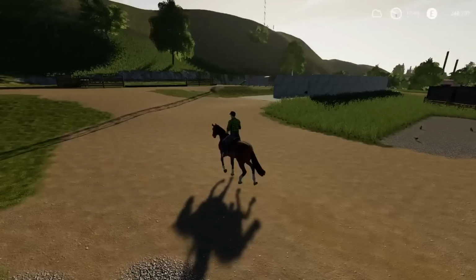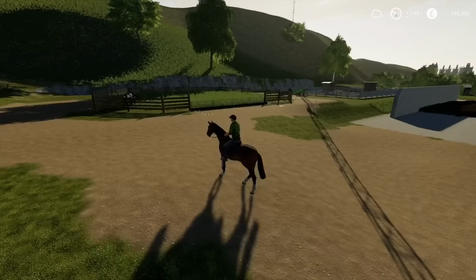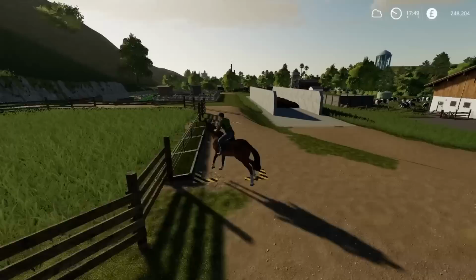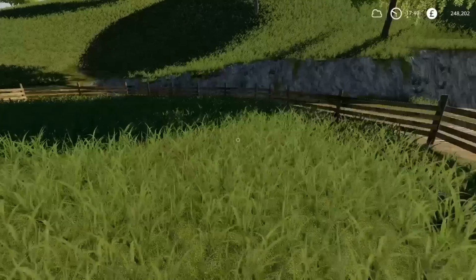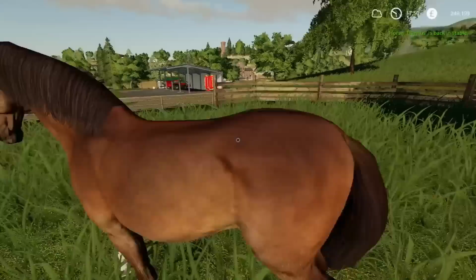Right, how are we looking? Animal-wise... Tiberius, yes, and he definitely needs a clean. I love how you get off him and he just disappears immediately. Horse is back in the stable. I know, I put him there, didn't I? Stay still. I need to clean you.